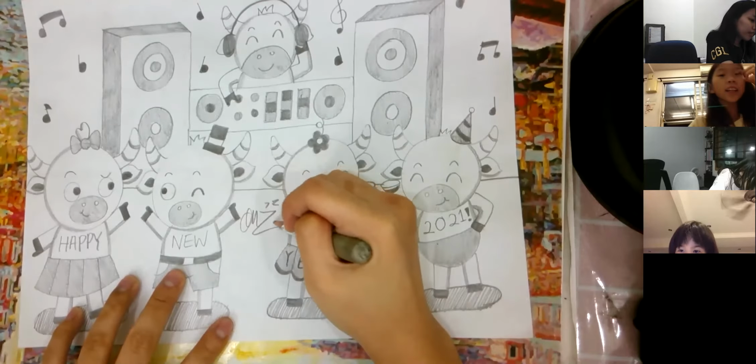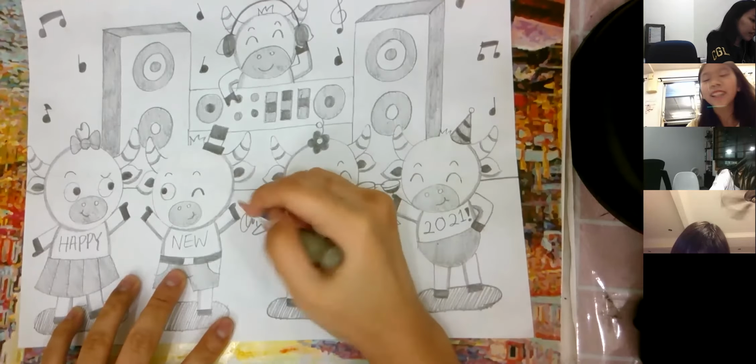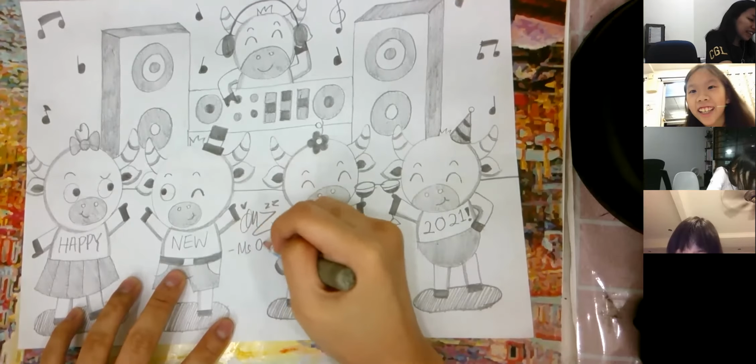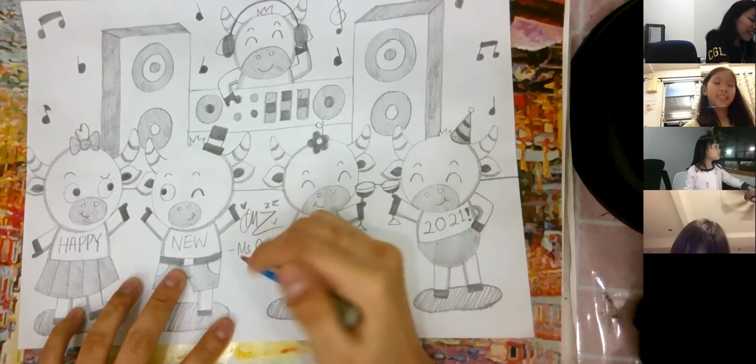Because I think too much count, so I draw a table there. What? Because party must got a table. Yes, correct.